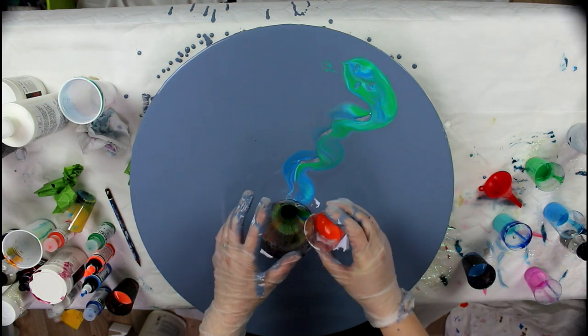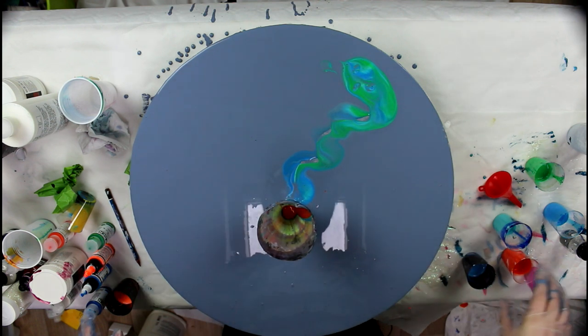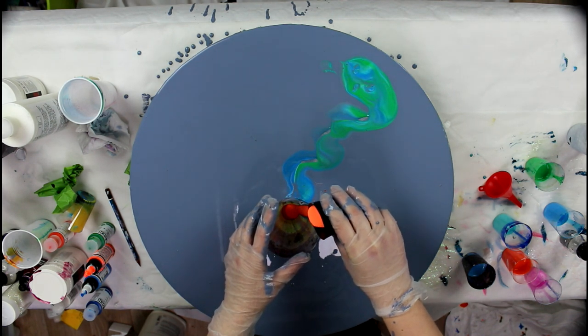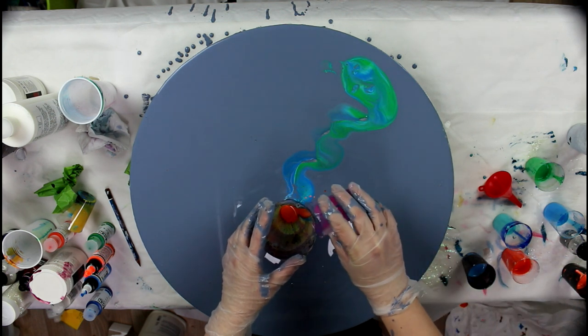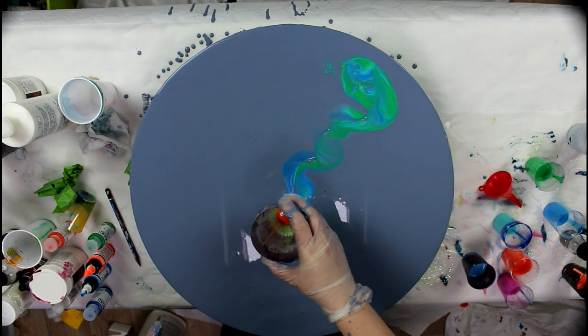Now, other end of the spectrum, a bit of orange, fluorescent orange. Oops, dripped a little bit of paint there. Pink.